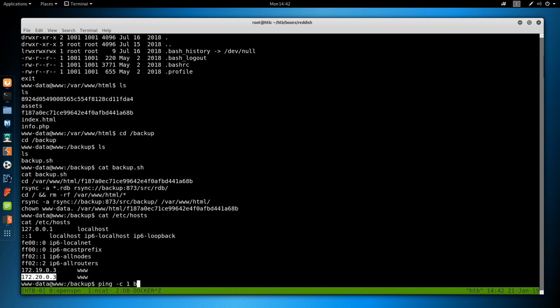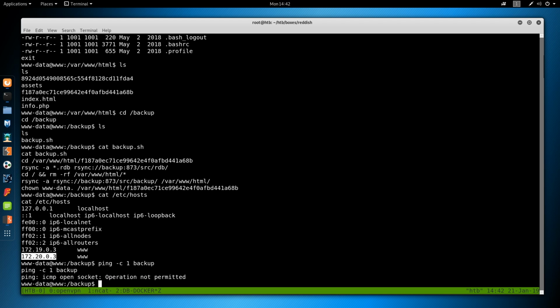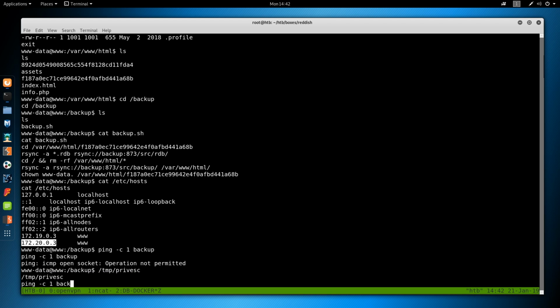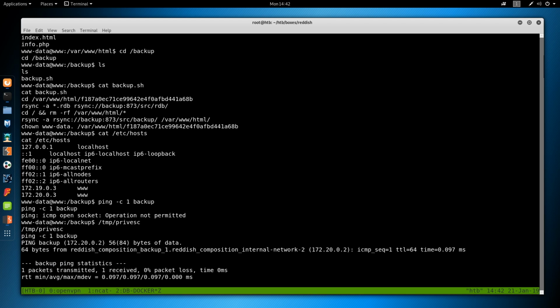Can we ping -c1 backup? Cannot open ICMP socket. Okay. So we can see, yes, it is 172.20.0.2. So I guess being root allowed us to see that. But we could have made that guess just based upon how the networking was done before.